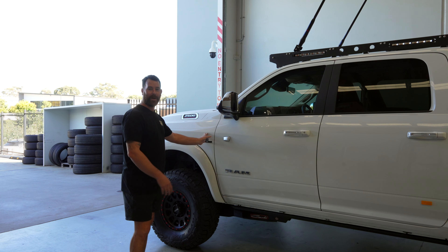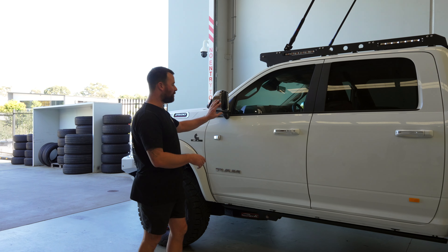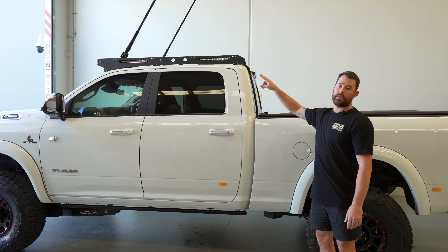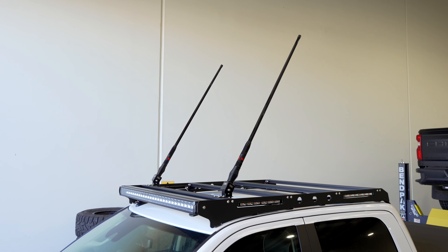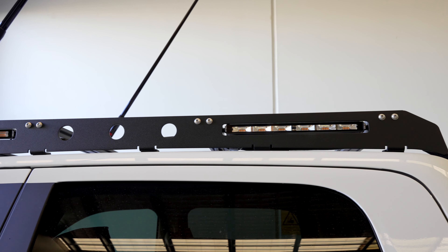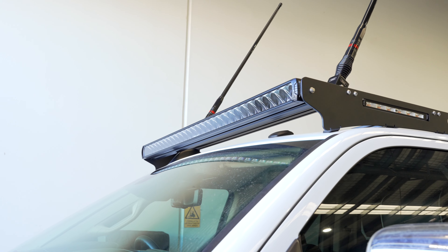There's a few badges missing off at the moment — it's quite dirty, so we're in the middle of doing a badge swap over. A little bit more colour coding to do on this one. We've got the Big Dog Builds roof rack up top, so we've got the twin GME UHF aerials, the 1.2 metre whip there for the cell fire, and another 1.2 metre whip for the UHF as well. We've got the amber side lights on the sides, the laser lamp triple R28 on the front, and that's all switched through the Switch Pro.